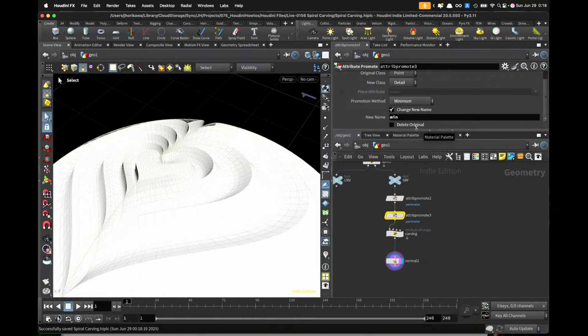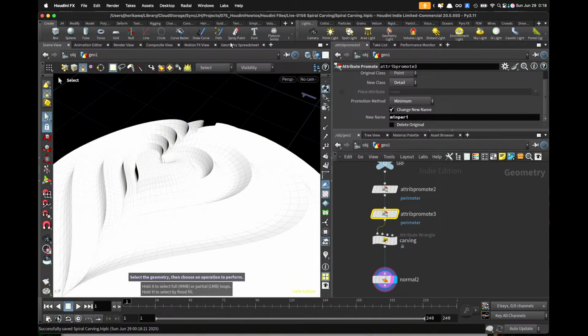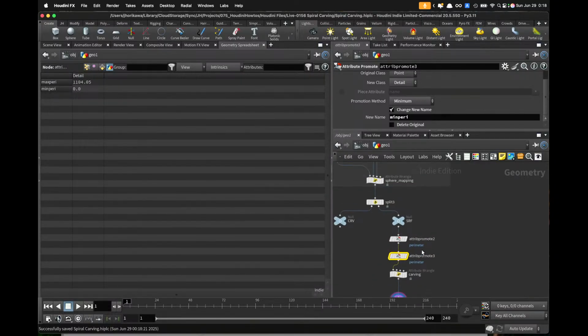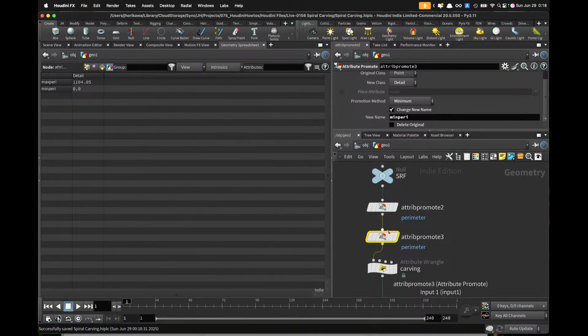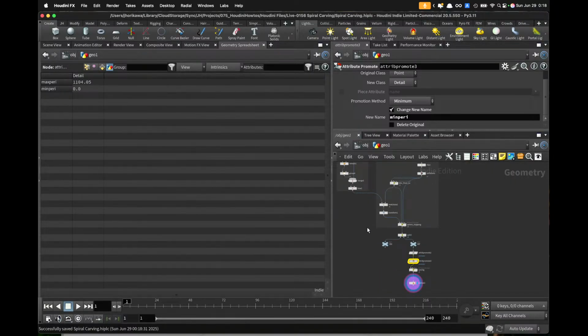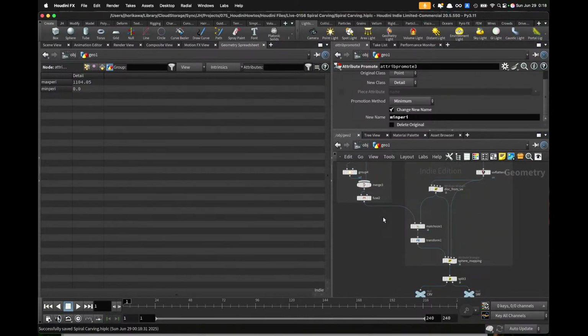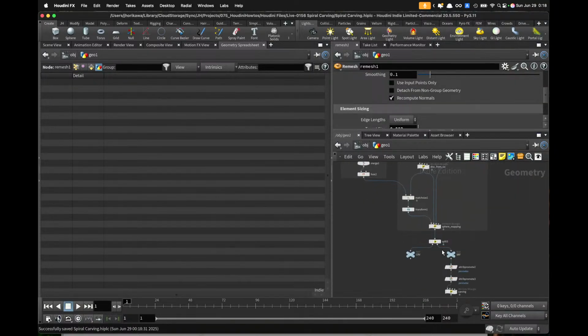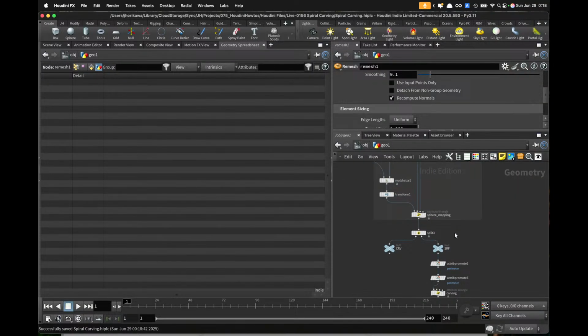Okay, so we have now minimum parameter and the maximum parameter stored in the detail. 0. Why do we have 0? Okay, that is coming from the heart, the inner heart shape, which is not a problem, I guess.